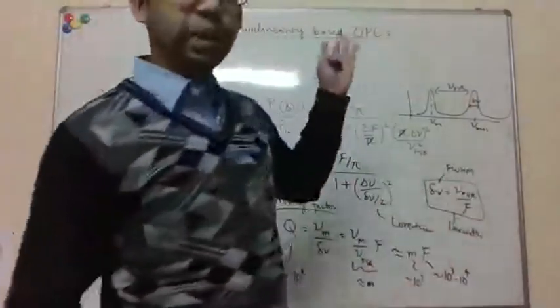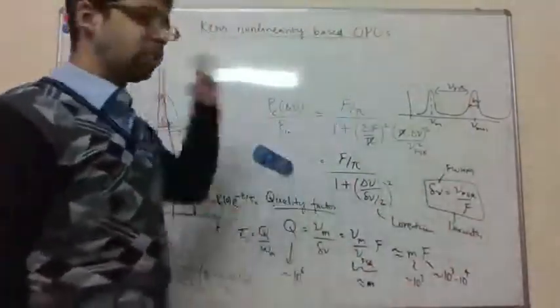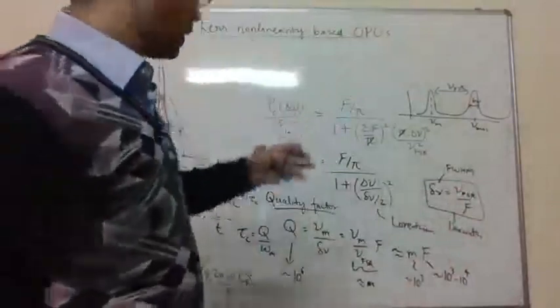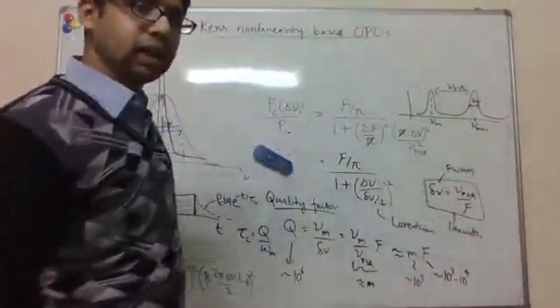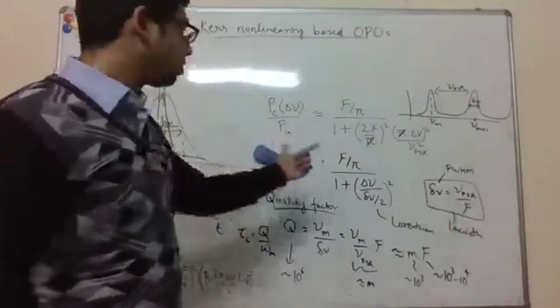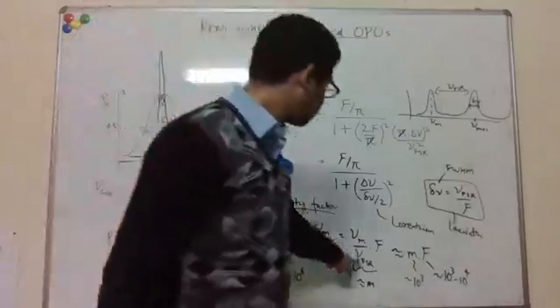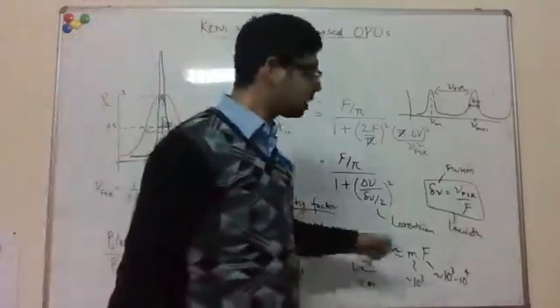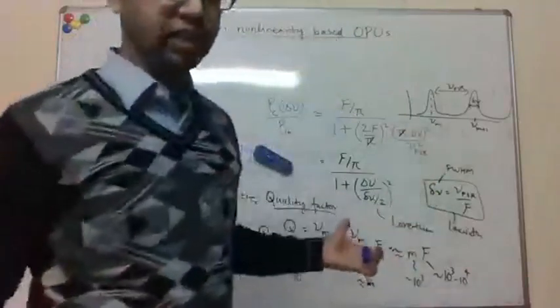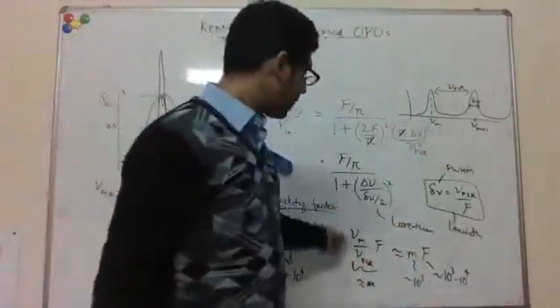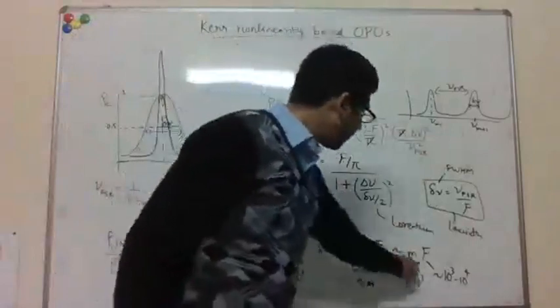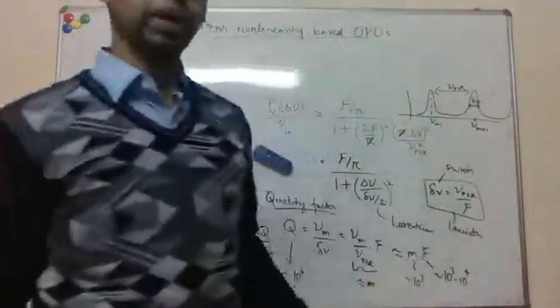So you're operating at some particular frequency. Let's say your wavelength is 1 micron. That corresponds to some frequency, and then depending on the size of the cavity, you have some FSR. Recall FSR depends on the length of the cavity. So depending on the wavelength you're operating at and the size of the cavity, you get some mode number at which you're operating.